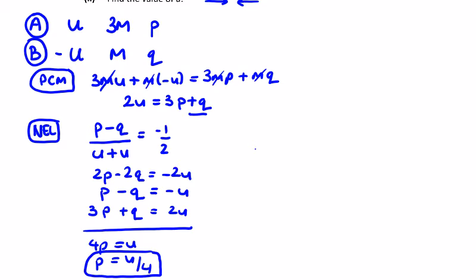We have an equation for Q. Well, Q is going to be equal to P plus u. So that's a full u and a quarter of u. So Q is equal to 5 quarters, or 1.25u, 5u over 4, whatever way you choose to write it is fine.